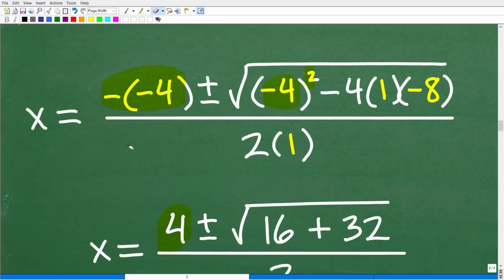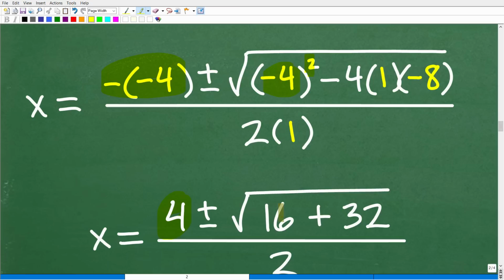So again, other common mistakes. With the quadratic formula, in terms of teachers grading students' work in quadratic form, there are so many mistakes. It's crazy, and there are a lot of basic ones too. All right, so -4 squared is +16, minus 4 times 1 times -8. This right here is another place where students make a ton of errors.